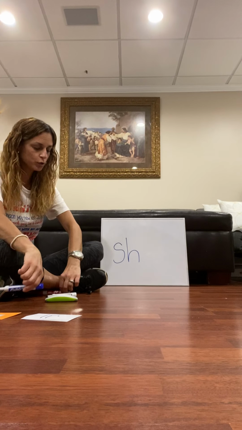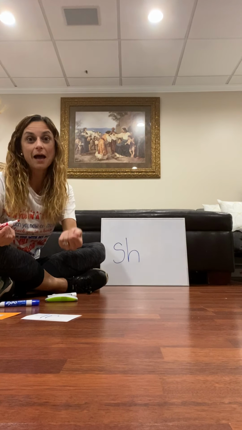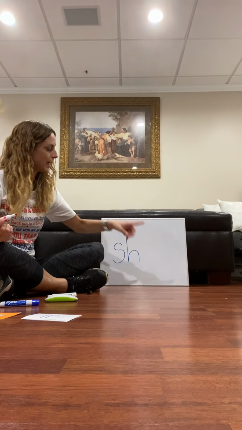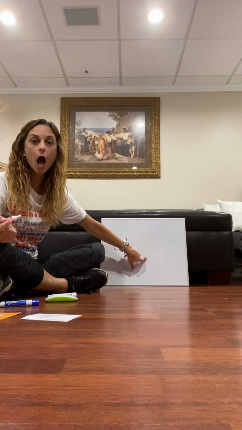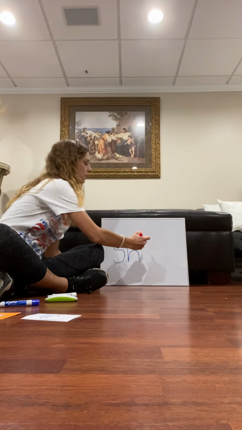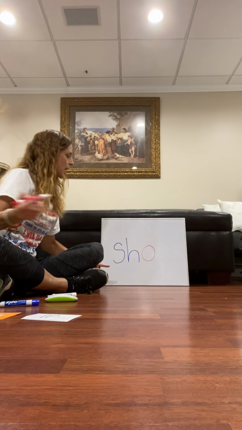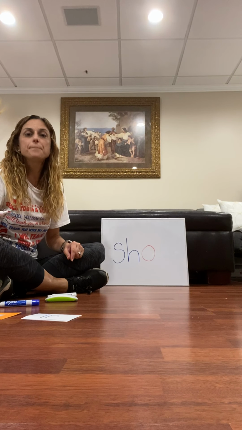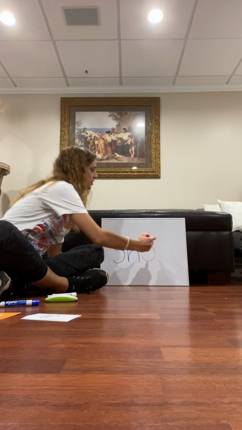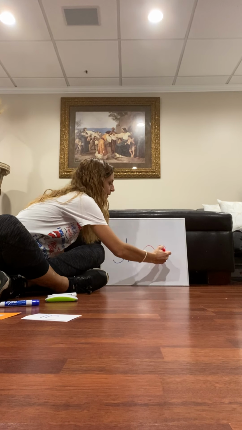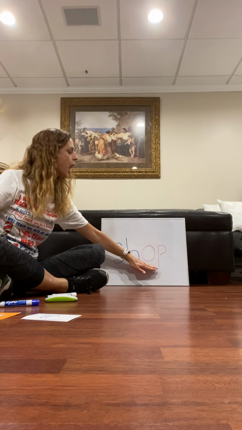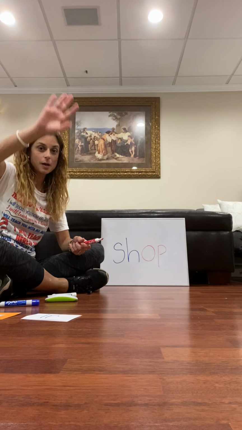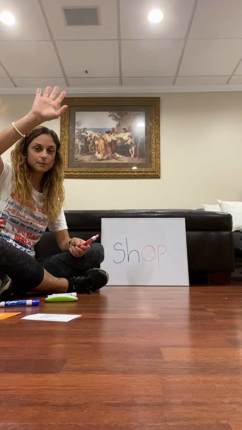So I'm going to use my red one to do the vowel. Now listen to the vowel. We know the SH is sh. And now I hear ah. So we got sh, ah. What do you hear at the end? P. That's right. Sh, ah. We like to shop. Who wants to go to the shop? To the store to buy something?